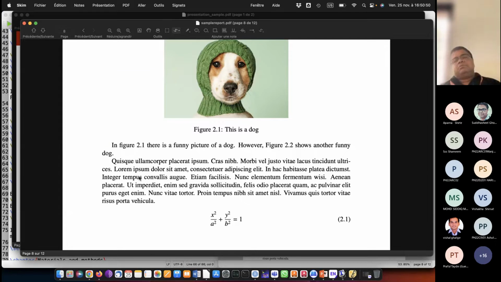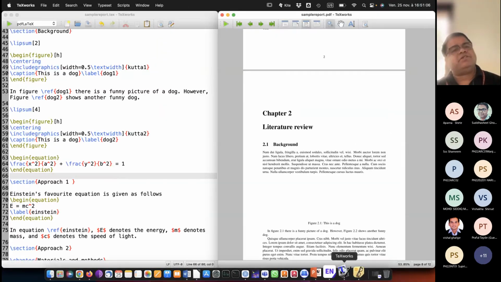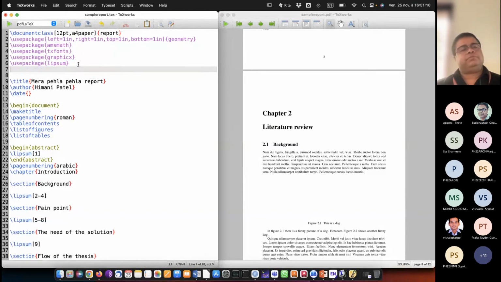Sir, how to go for word count here? And how to check for paragraph spacing here? For paragraph spacing you want? Yes, sir. Okay. So there is this package called setspace. Okay. So use package setspace.